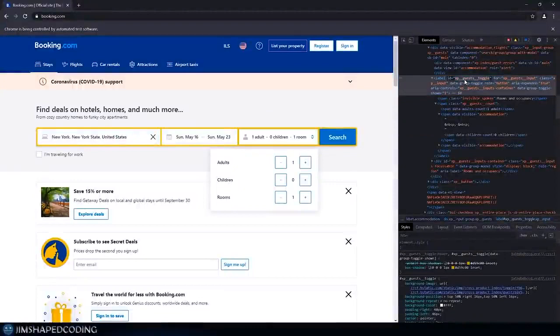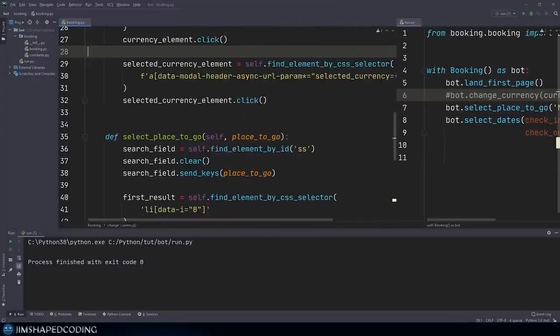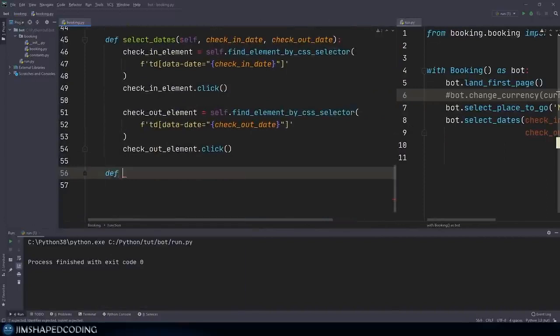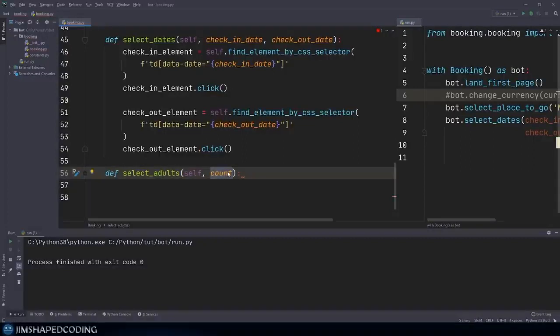So I'm going to just copy this value and I'm going to go to our bot and go down and write one more method that we can name something like def select_adults, and then we will receive count as a parameter and we will see how we are going to control the count of our adults in this method.